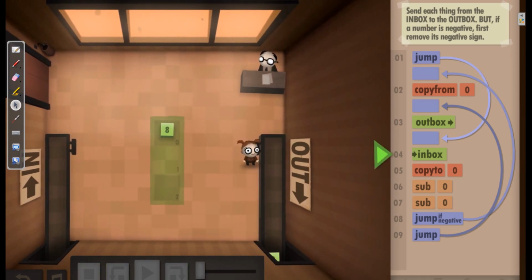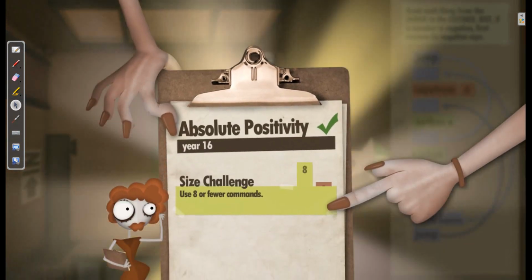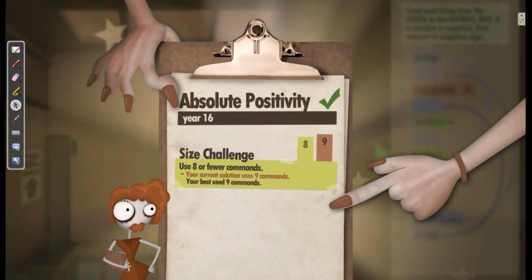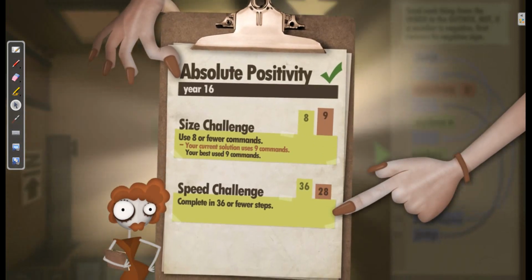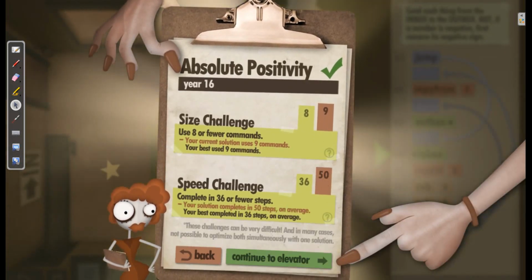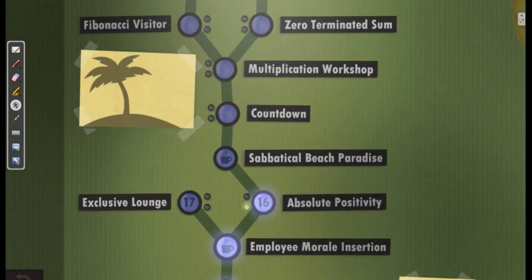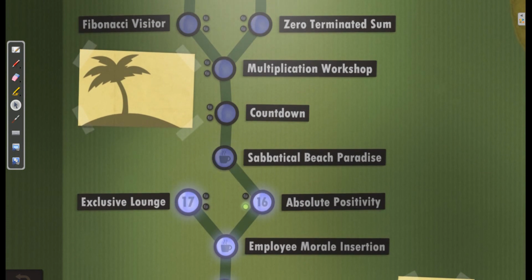That gives me the 9 steps, which is not the 8 or fewer that I wanted. Well, fiddlesticks. And it uses a whole lot more stuff because I have to double subtract on each of them. Well, that's just screwy. Let's just move on. I'm just not doing very well right now, so let's go to the exclusive lounge, year 17.